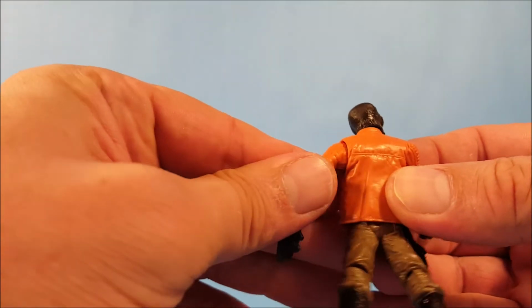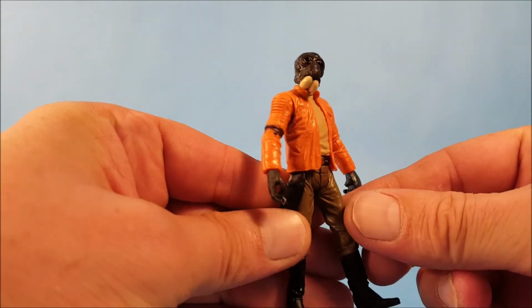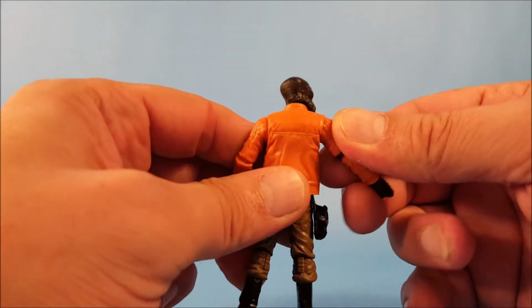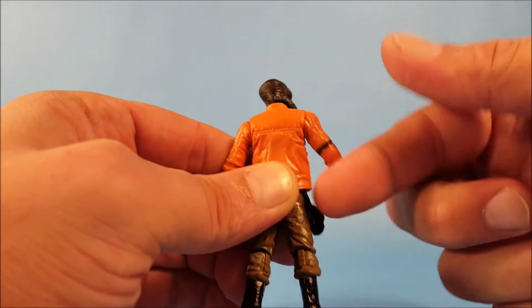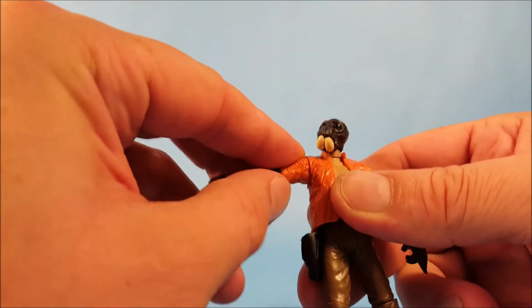Very cool. Okay, so let's go ahead and insert it into him and see how that goes. Okay. That was pretty easy. A lot less drama than I expected. And putting it in and out, I thought there might be a little more difficult than that. But you can see you still have the articulation. You have the round and round and up and down. And very good.